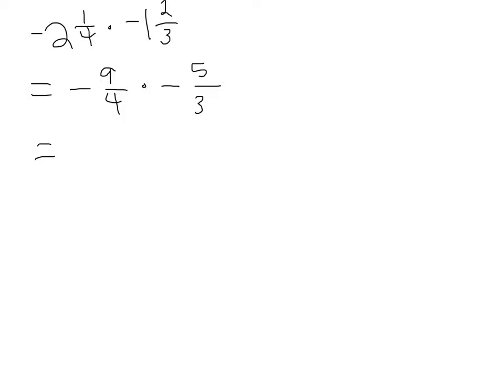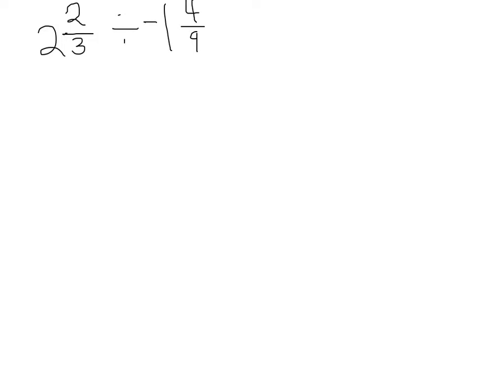We want to see where we can simplify. So instead of multiplying these out to get big numbers, I'm going to look to see where I have common factors in my numerators and my denominators. So I see 3/3, that's an equivalent form of 1. And my answer is going to be 15/4. If you want to, you can rewrite that to be a mixed fraction, but you certainly don't have to. 15/4 is equivalent to 3 3/4, but either answer is fine.